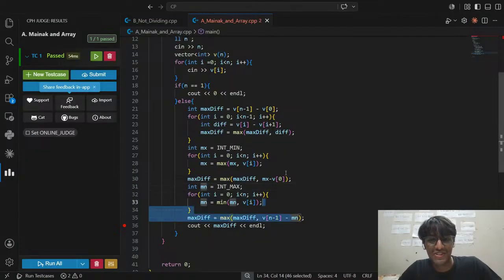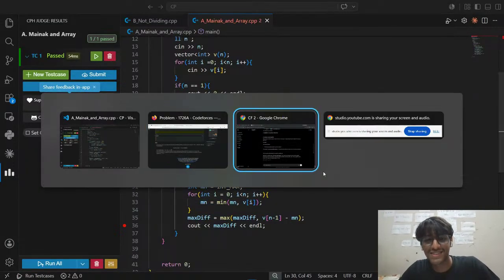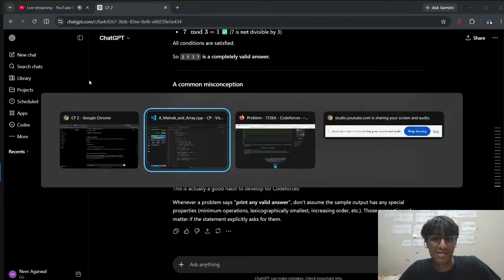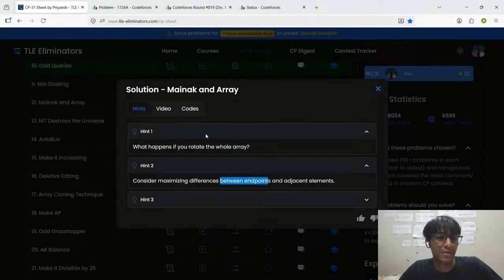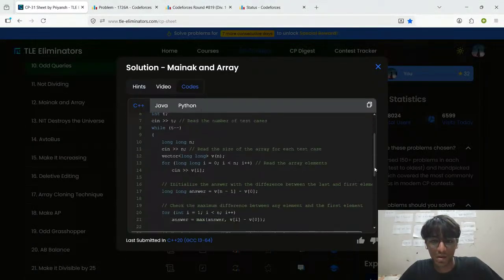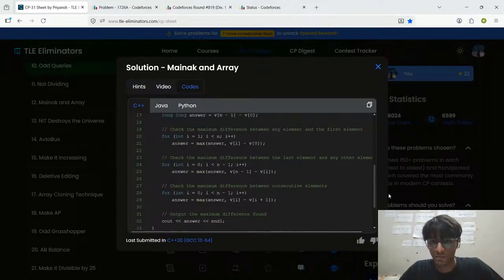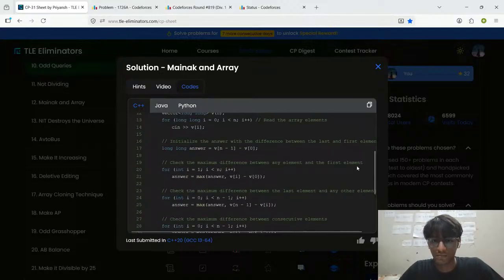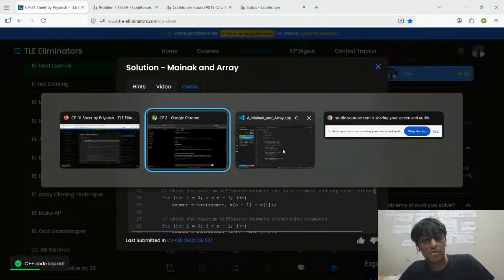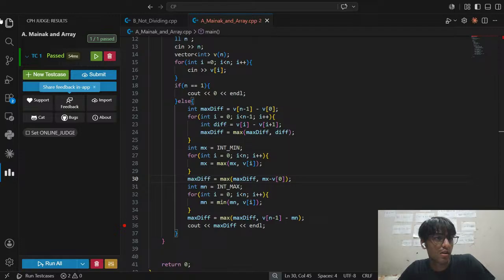My code is much simpler than theirs. Let's see what's the answer given in the editorial. So they actually use the same kind of approach as we used. Let me show you.